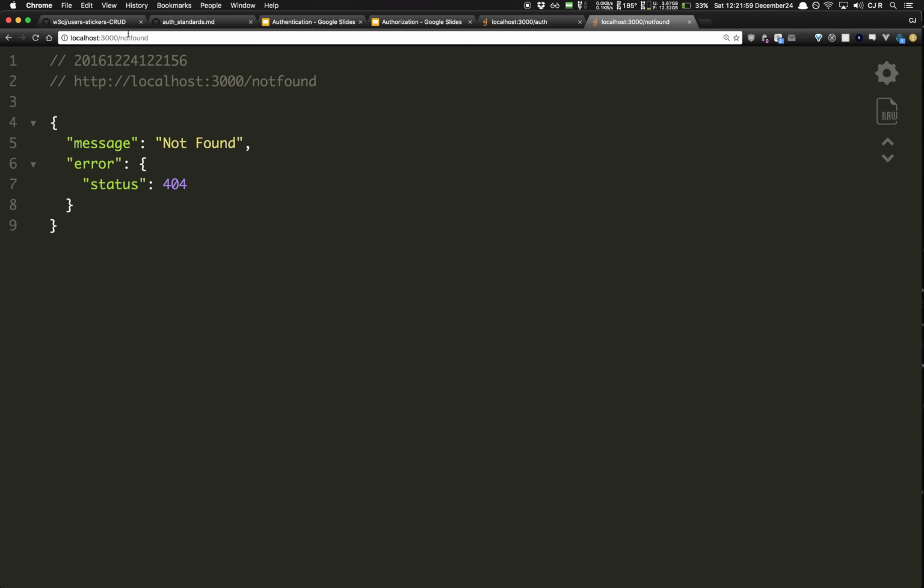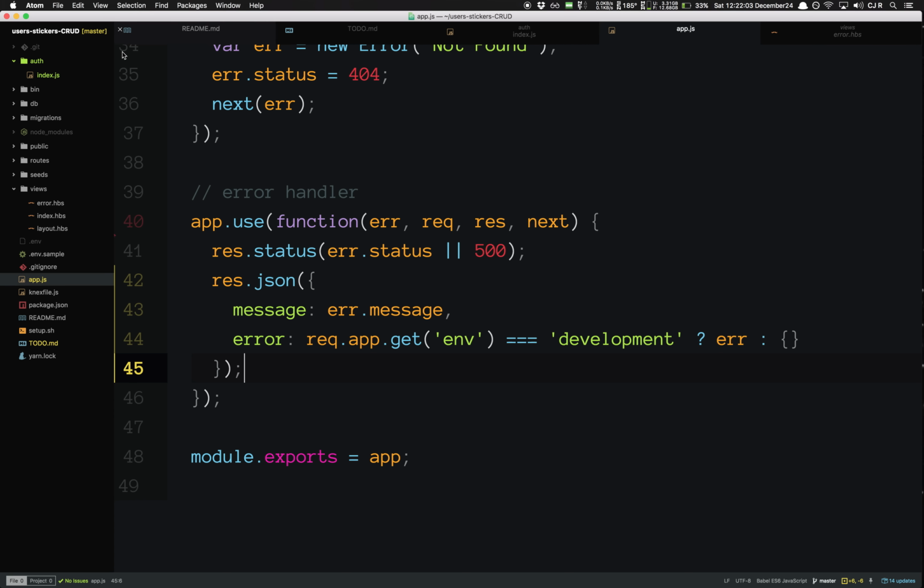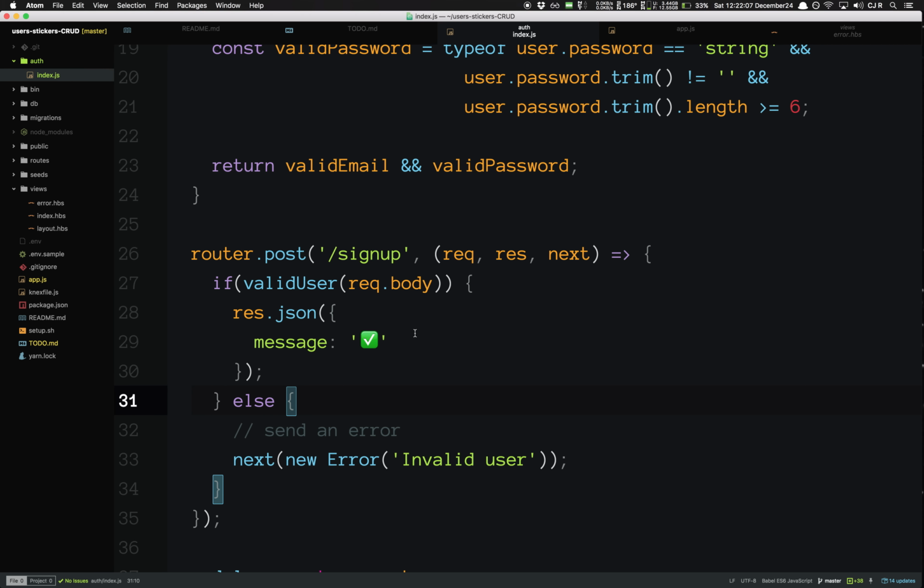And now if we do the same thing here, that actually just renders a JSON. So our API is pretty JSONified. The reason we did that was because of this right here. We tried to validate the user, and then they were not valid, so we sent that error, and we wanted to see that as JSON.